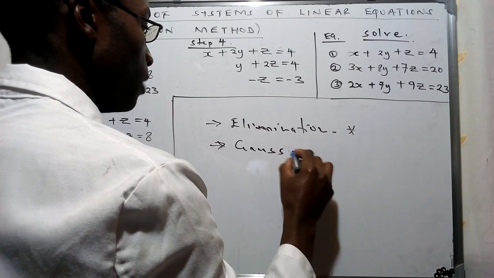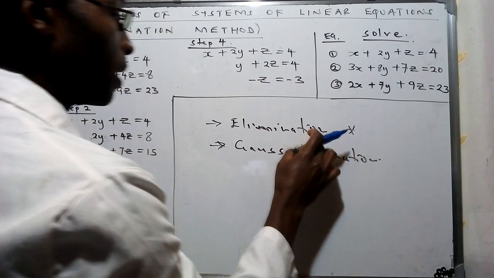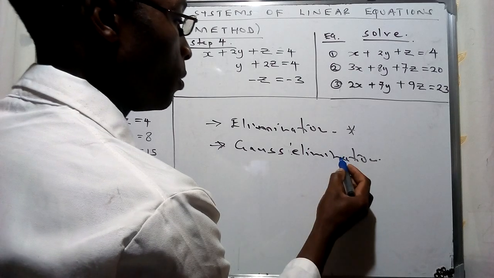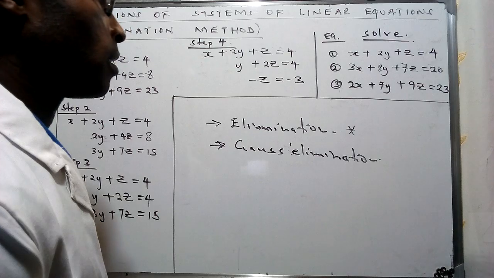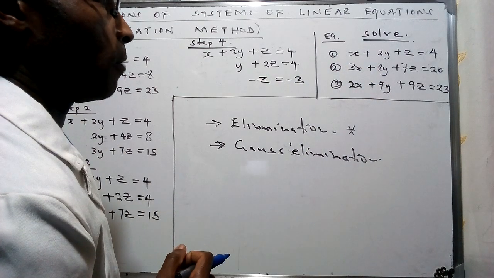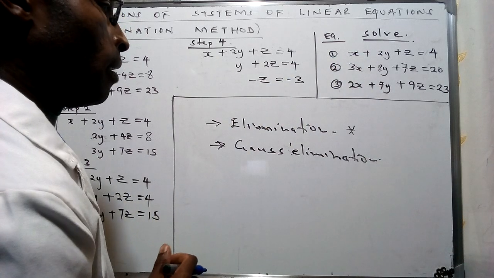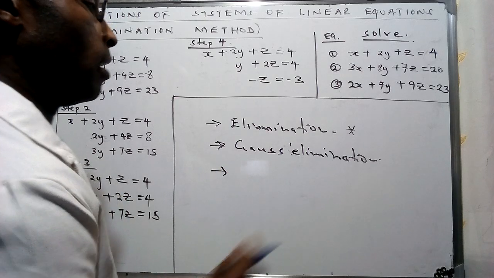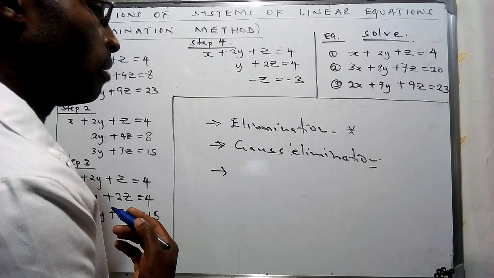So this is going to be Gauss's elimination method, which is partly the concept of elimination, but we're going to see that it involves the use of an echelon matrix that has been reduced to echelon form, which consists of the coefficients of the unknown variables x, y, and z. Now, we're going to use the concept of the augmented form in this specific case for the Gaussian elimination method.